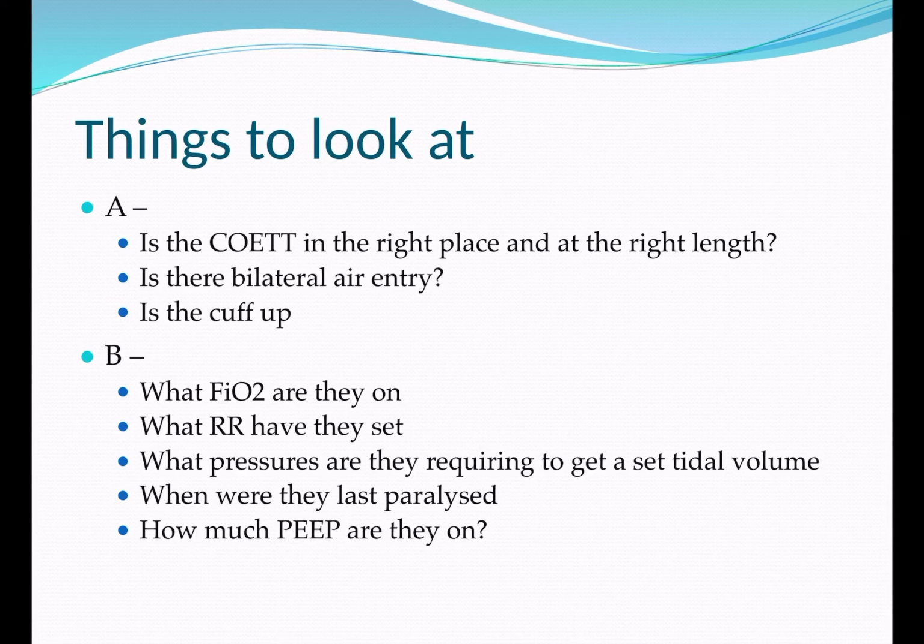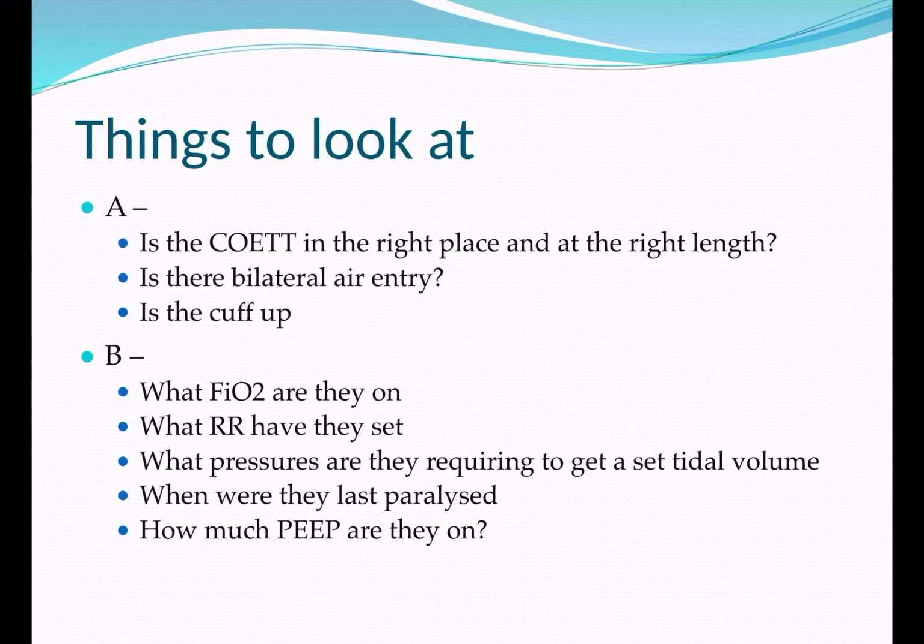Then think about your breathing. What's their fractional inspired oxygen concentration? Are they on 100%? Are they on 20%? It very much depends on how stable the patient is. What respiratory rate have they set it at? What pressures are they needing to get an appropriate tidal volume? Have they set it at a tidal volume of 480 and they're needing, say, 40 centimetres of water pressure to achieve that, i.e. they're overpressurizing the lungs?